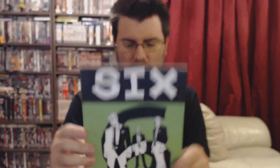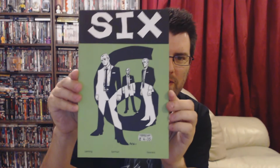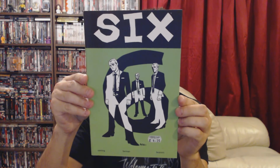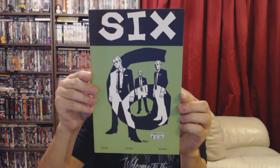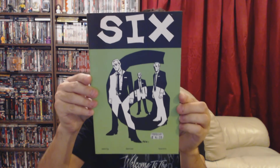It was £4.35 originally from Forbidden Planet. This is called 6. So, not much you can tell from the cover there, really, is there? There's a quote: "6 dunks your head deeper into the abyss, then 12 Monkeys and plants you so firmly behind the eyes of a maniac, or is he an alien? You swear you were trapped in the Twilight Zone, but the story is so good you won't want to escape." That was from Todd Casey of Wizard Magazine. I quite like the sound of that, just by the way he's described it.